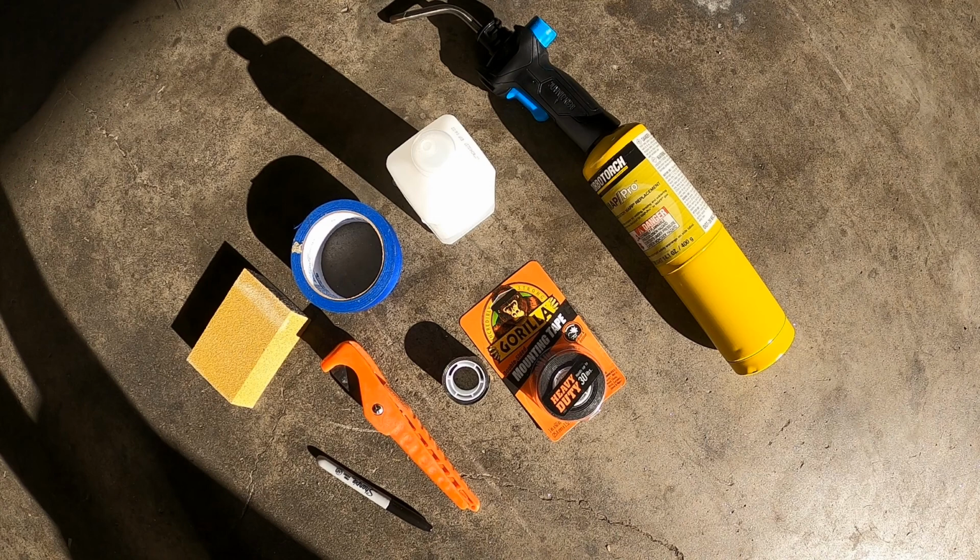I use this torch because it puts quite a bit of heat on it, so it does burn the pipe, but you can paint it in the end and make it look kind of pretty.